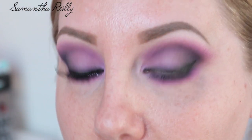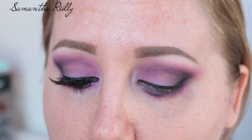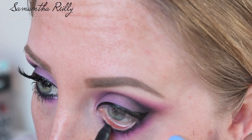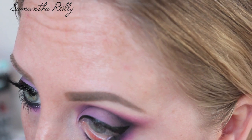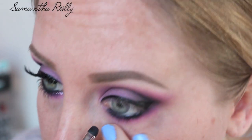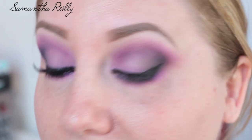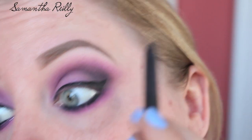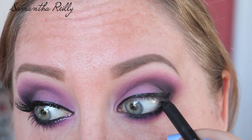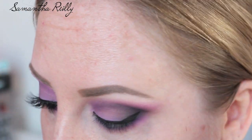So we got the liner on and now we're going to do some tight lining. I'm going to use my NARS Via Veneto Larger Than Life Long Wear Eyeliner, and we're going to do the bottom lid and the top lid. When I do the bottom lid, I want to make sure it's nice and smudgy. So I'm going to take my smudgy brush and blend that a little bit, just to make sure it's blended into the lashes. And now I'm going to do some tight lining on this upper waterline. Now I got the upper and lower waterline all lined with black.